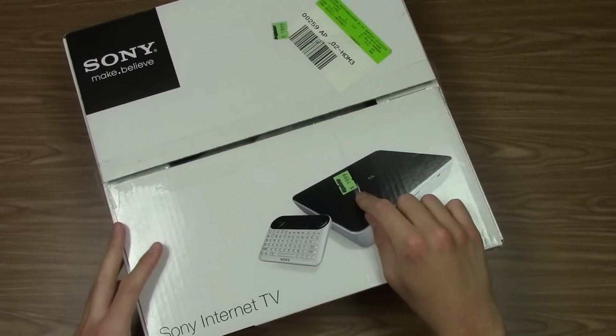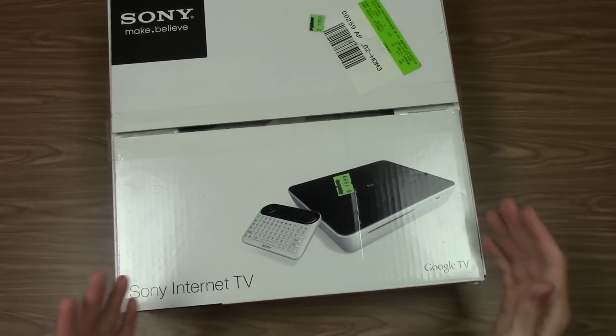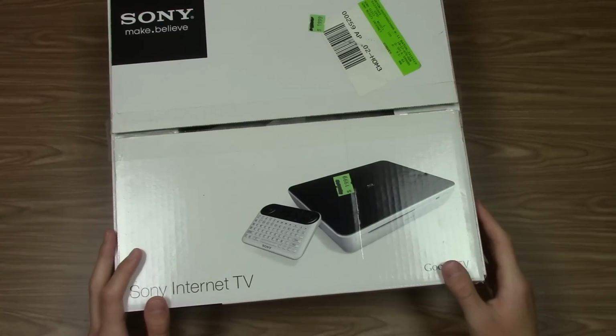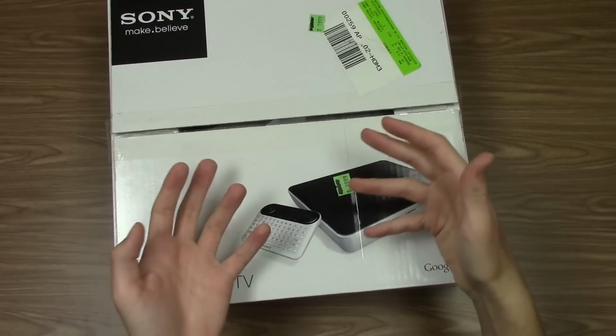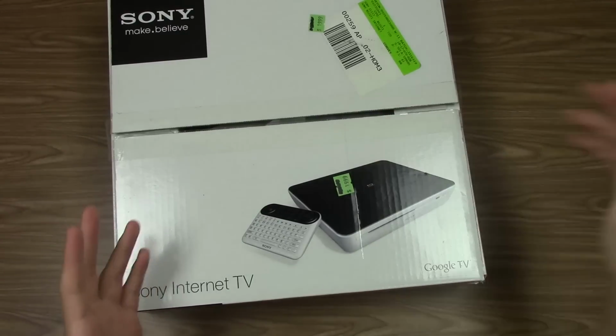And this only cost me $20, as you can tell by that tag right there. So for 20 bucks, I was like, I just have to get this because I think this would be really cool to showcase on the channel, do a bit of a retrospective on Google TV. And if this thing works, which hopefully it will, it would be really cool to actually have one of the first generation working devices to show you guys how the interface looked and what it all came with.